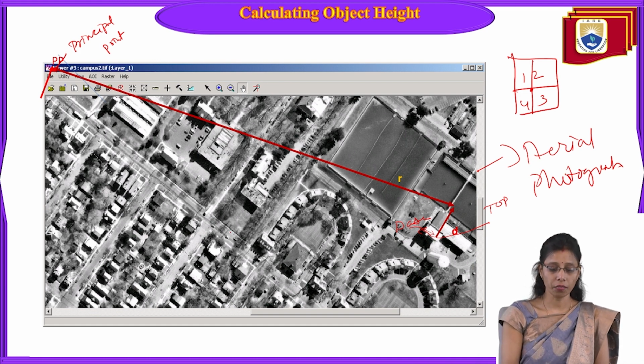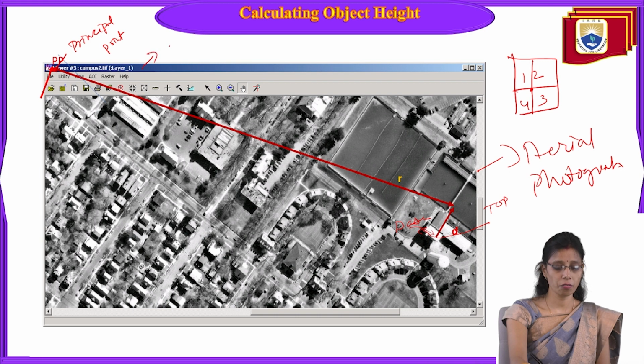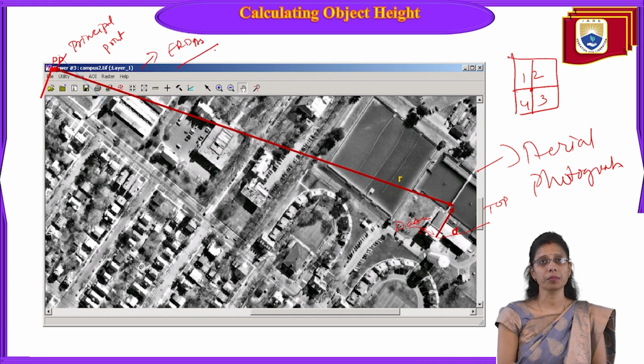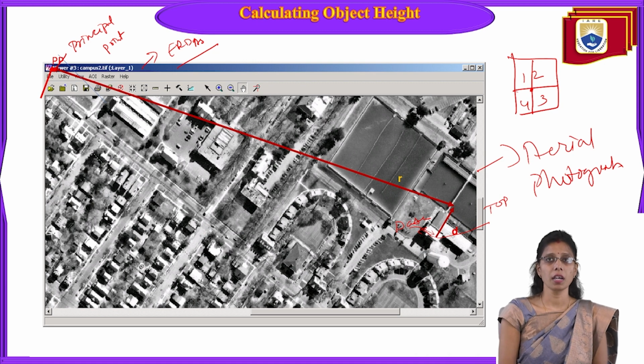Or else we can do it in software, for example software called ADAS. There you can add the digital image, and with the help of the tool we can measure the height from base to top. Whatever we get in mm, suppose 2 mm, 3 mm, 4 mm, 5 mm, based on that displacement we can calculate the height of the object.